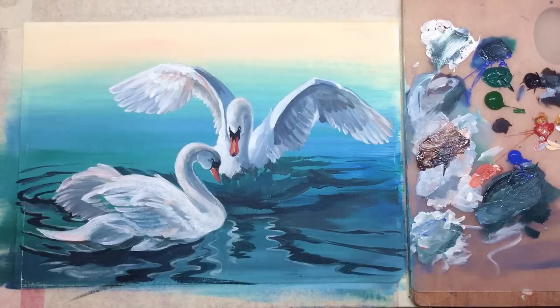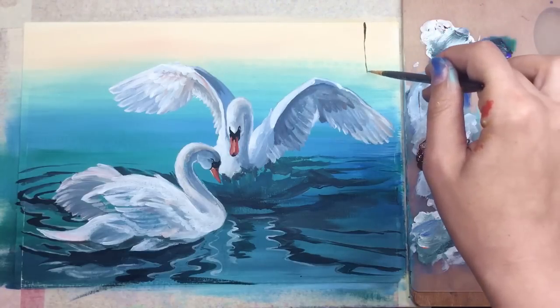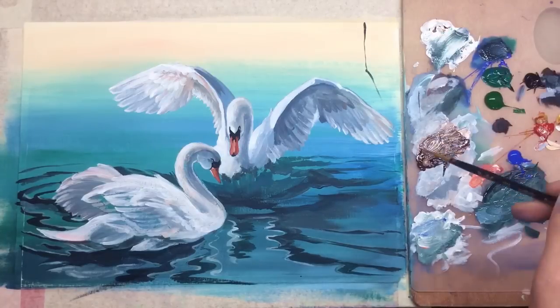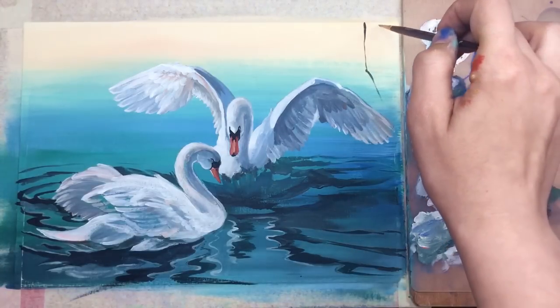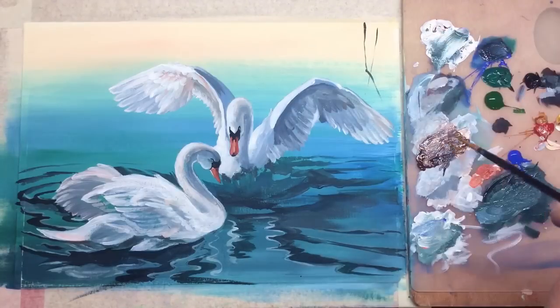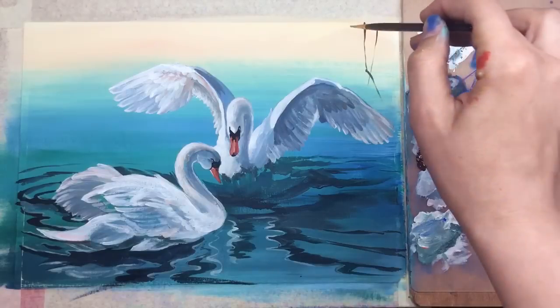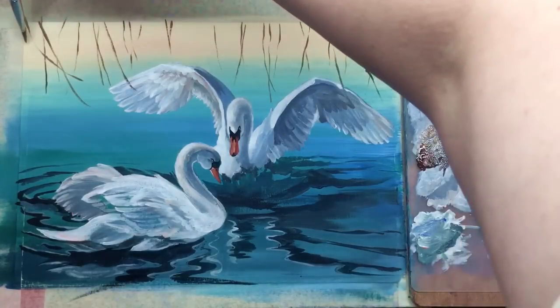And I repeated the shapes, those wavy lines of water and reflections, with a tiny brush number 0 and with a light color of acrylic. And the next big part here is a willow tree. We can't see the whole tree here, but some tiny twigs are still visible for us.